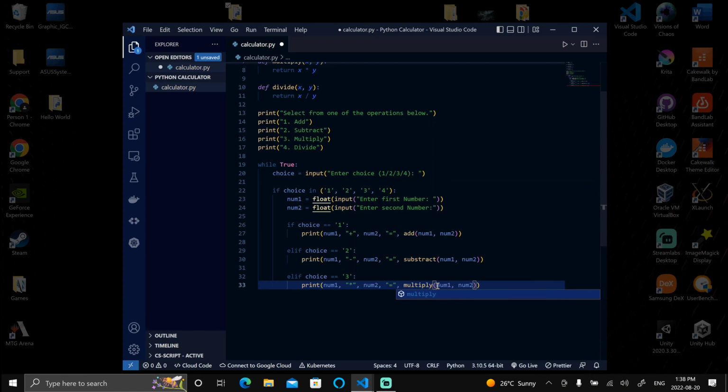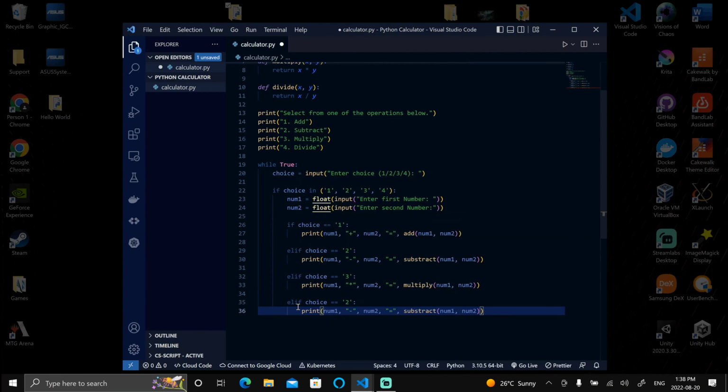Multiply number 1 and number 2, and we'll do the same thing below that. So below this, we'll come back, and this time we'll try something different. We'll put it on like that, and bang, just like that, it went full force.